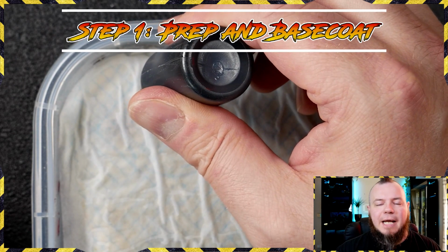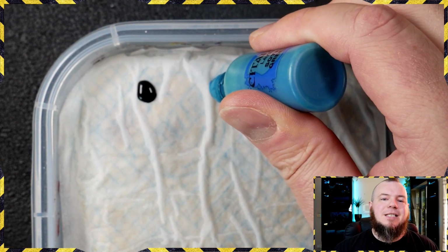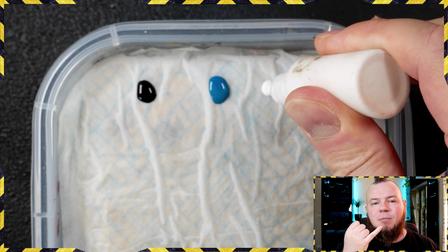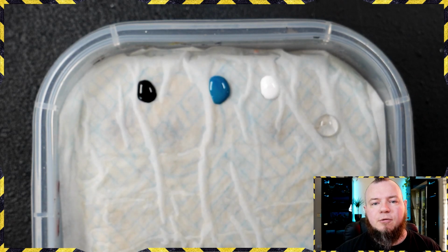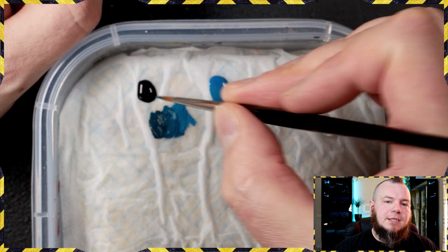Let's get to it. As with all techniques that require a blend or transition of some description, the first thing you want to do is prep your palette. So step 1, get everything ready and get your base coats down. I'm using some Thramar Black from P3, some Sotek Green from GW, and some Morrow White from P3. You can use any good white for this technique.